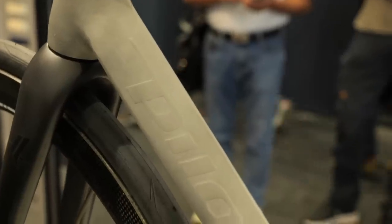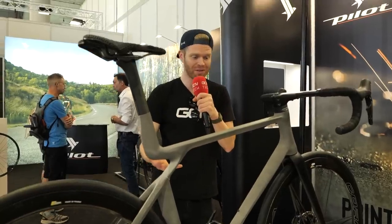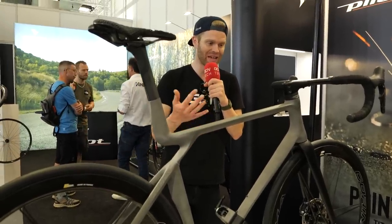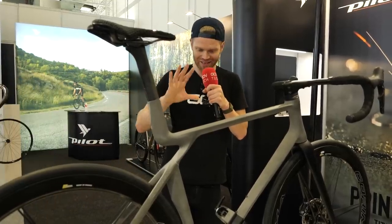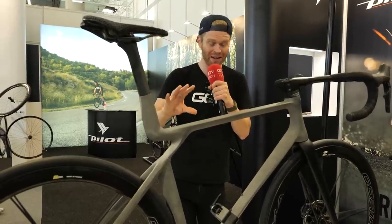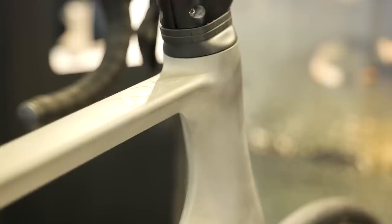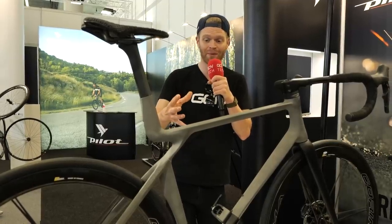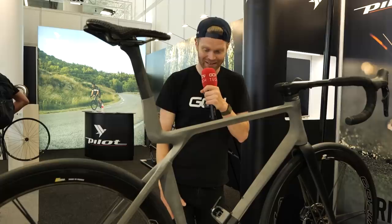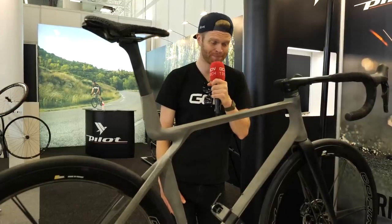There are complex structures in here and you can have much more complex frame shapes — you can see this has got some wonderful shapes on it. It's called the Siren, this model. Other advantages include customized geometry and savings on logistics costs, because the bike could be printed in whatever country you're based in — no import or export needed. And best of all, it's great for the polar bears because 3D printed titanium can just be melted down and recycled, unlike carbon fiber which has that big recycling problem. I think 3D printed titanium bikes — the future's bright. Let us know what you think.